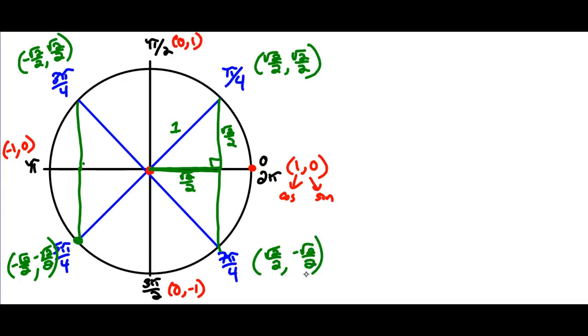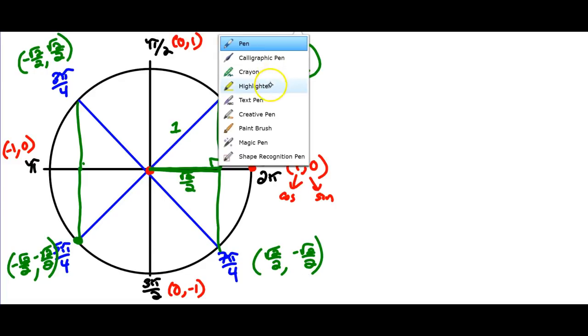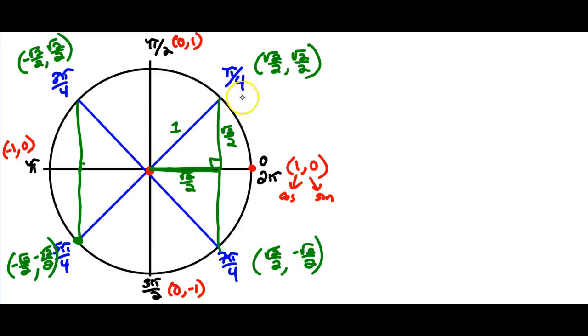Now, some things we want to notice with our patterns here. This is our equivalent of our 45-degree angles when we're talking about degrees, if you're still thinking of degrees, which hopefully you're getting away from. But notice that all of these angles have 4 in the denominator. And so these are common angles we're talking about. If I give you something like what's 75 pi over 4, that's not a very common angle. But the common angles I'm going to be asking you about is usually less than 2 pi. And it's the ones that are on the unit circle.